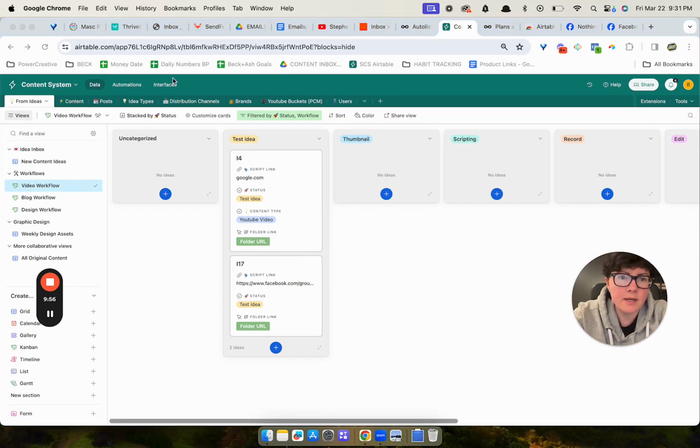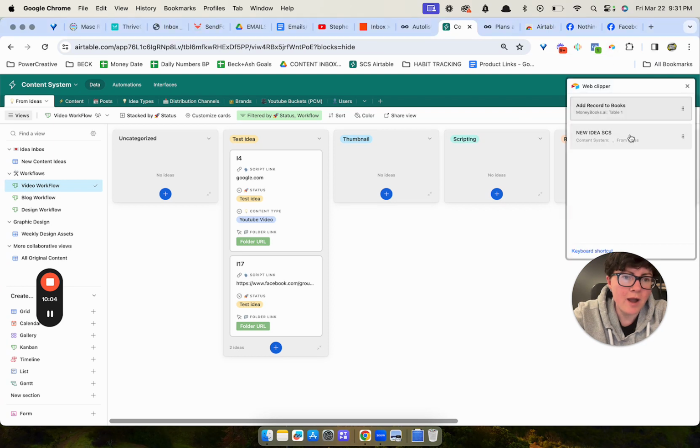Basically, this was a long-winded video showing you how to set up the web clipper, but now you've set it up, anytime you've found something cool online, you can just grab it using this clip here without having to open up Airtable and dump it in and do the things. You can just grab it and throw it in there with this web clipper. Just a handy little dandy thing I thought was fun, and hopefully it's helpful to you.